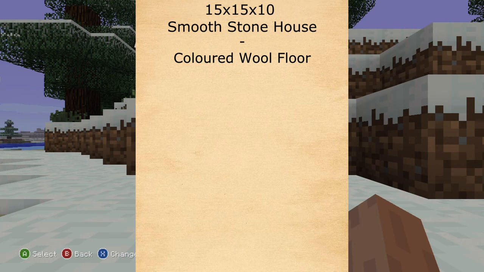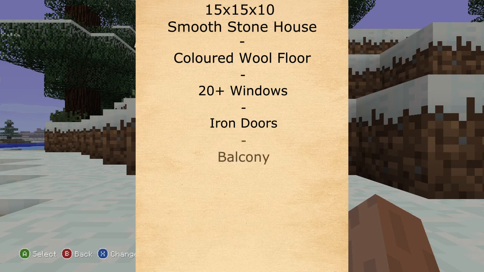Next one, at least 20 windows. Shouldn't be too difficult, but whatever. Next one down, it has iron doors. Again, not a difficult one, but it's just an extra little bit. A balcony, must have a balcony on the second floor, obviously, because a balcony on the first floor would be a bit crap. Presumably only 10 high, it's only going to be 2 floors, but yeah, a balcony.